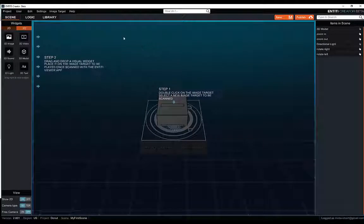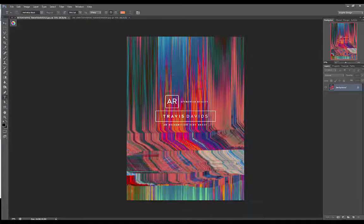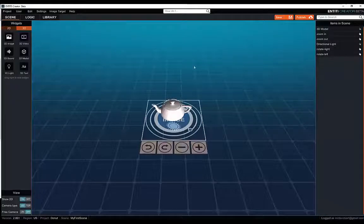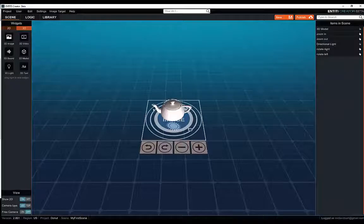Now, like I said, this is going to be a quick guide. I'm not going to go into any of this stuff in depth. I'm just going to show you how to set this up, and a lot of this stuff is also self-explanatory. You'll see there's some notifications there telling you what certain stuff does as well, but we want to be in the scene mode, and you can see here's our viewport. This thing over here that says image is basically where our paper, or this design over here, is going to be placed. And I created this as an A4 sheet of paper because that's what I printed out to use in the real world. So I created an A4 sheet of paper, and I'm going to be using that over here.